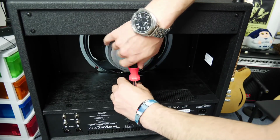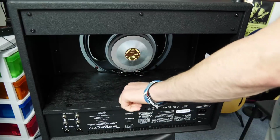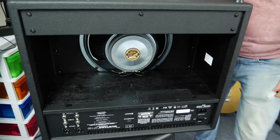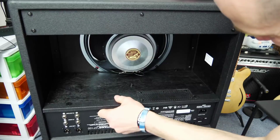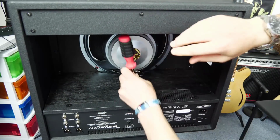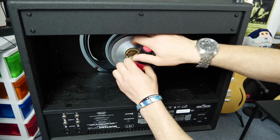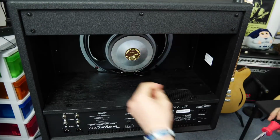I haven't done this before. I've looked up no guides on how to do it. I know not to touch anything I shouldn't be touching with the screwdriver. So yeah, we're gonna see if we can get this out of here. All right, so that middle one might be a bit of a problem, we'll see. Oh no, looks like we got it.